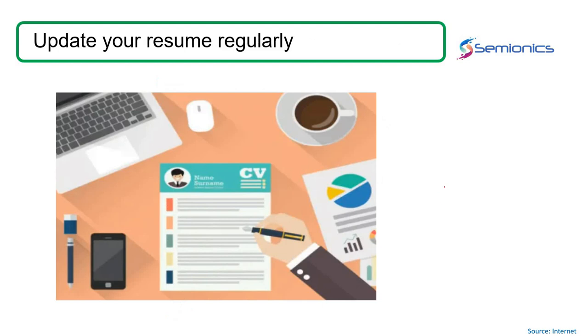Update your resume regularly. Now, the project, whatever you're working on, might last for 3 months, 4 months, or 6 months, or sometimes a year. You don't know. You might have worked on n number of modules. In due course of time, you would end up forgetting things, right? You might have worked on 10 to 20 different modules here.